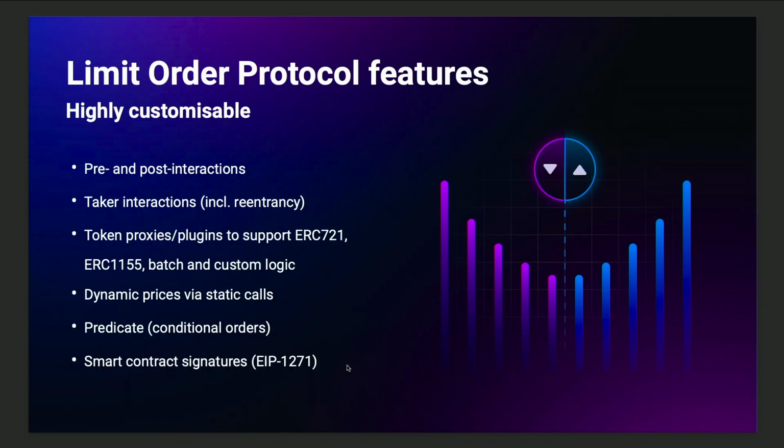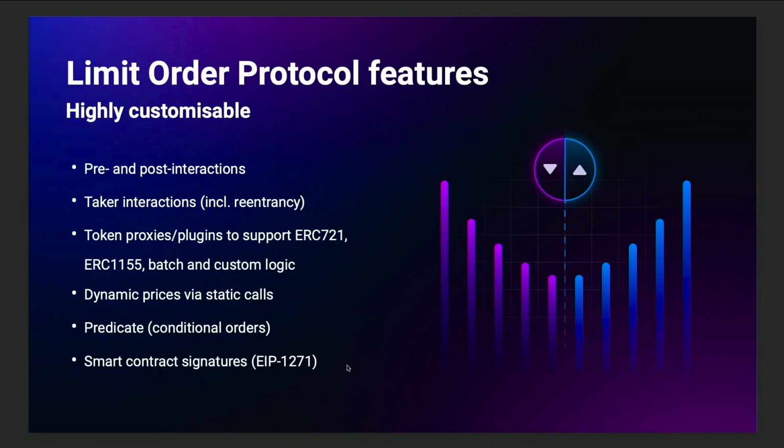And you can write plugins for using NFTs, for using any other token standards, for batch transfers. So potentially you could make orders which swap 5 tokens for 3 different tokens. So arbitrary logic is possible here. For sure, some examples like ERC-721 and ERC-1155 are already implemented. They are in the repo.